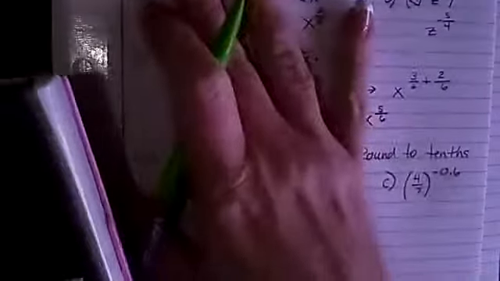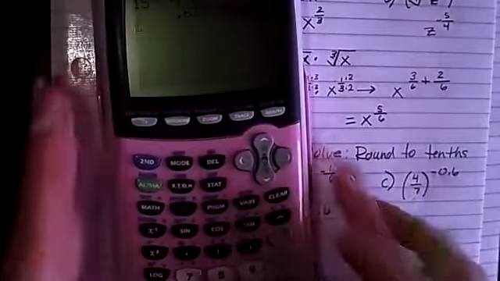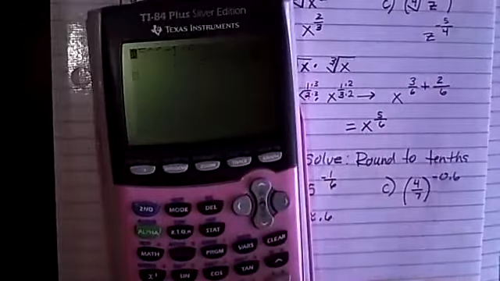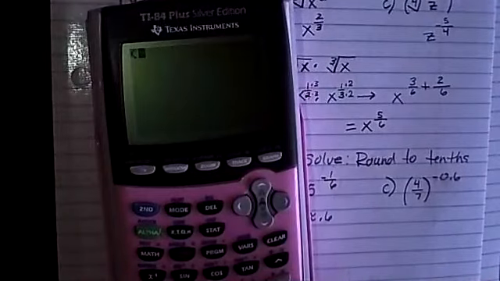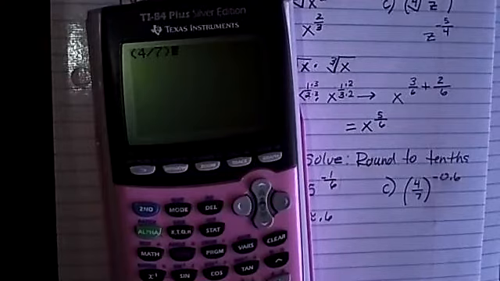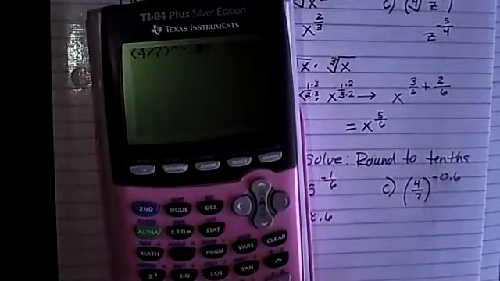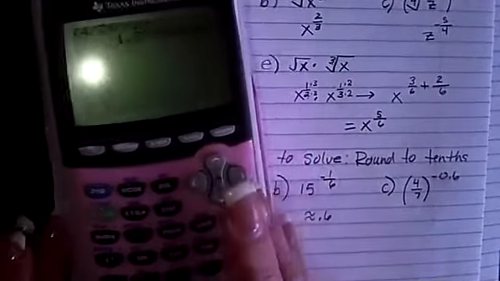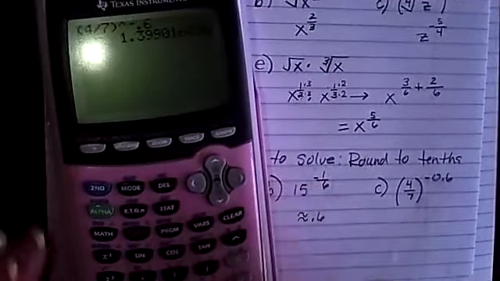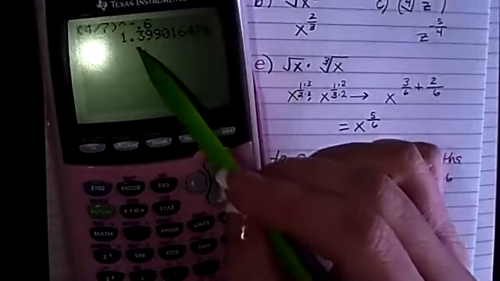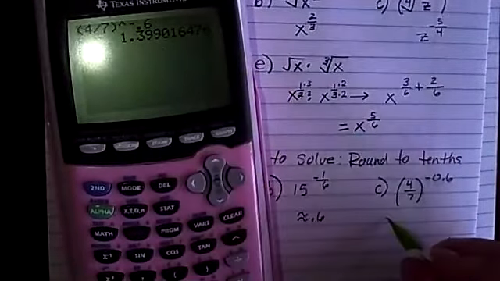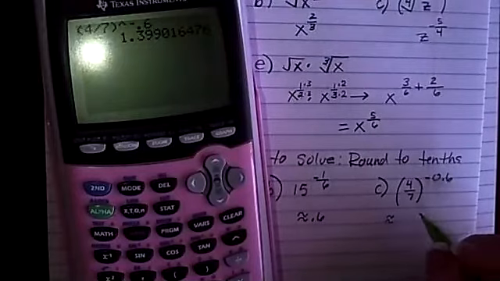And then lastly, let's do this one. So here, I'm going to go ahead and put that 4 divided by 7. All right, remember, that's just a division sign to show that fraction. 4 divided by 7, caret, negative button at the bottom. And you don't really have to put 0.6, you can just put .6, whichever is fine. Okay, and that's about 1.399. So if we round to this place right here, this is 5 or greater. So that's going to be approximately 1.4.